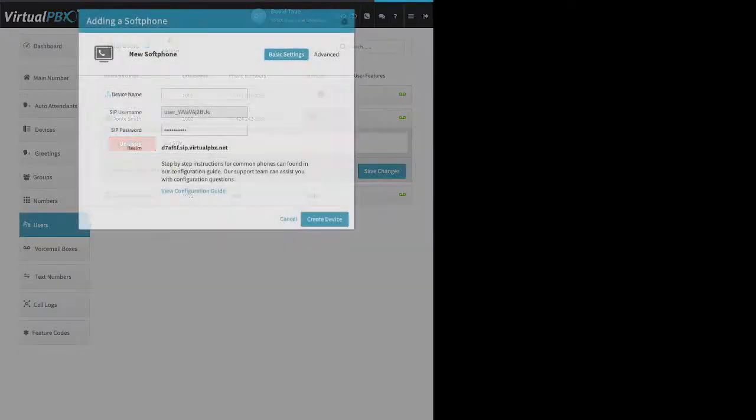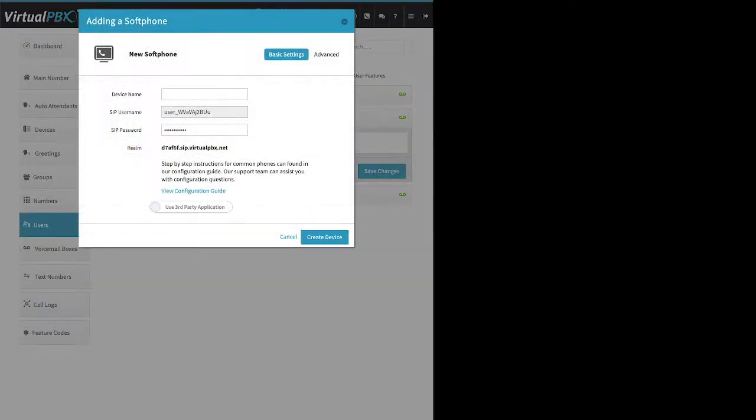I click close, and then we get this big box. Now, by default, the system is creating a third-party soft phone. That means you're using a soft phone app from someone other than VirtualPBX. Right? And there's a ton of them out there in the world.